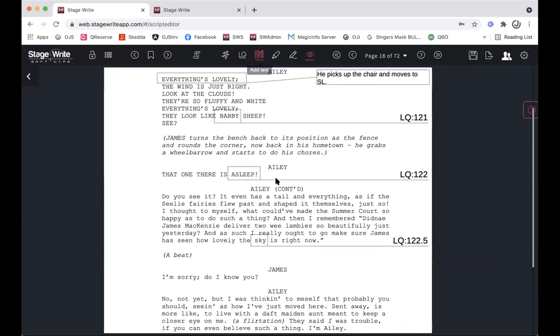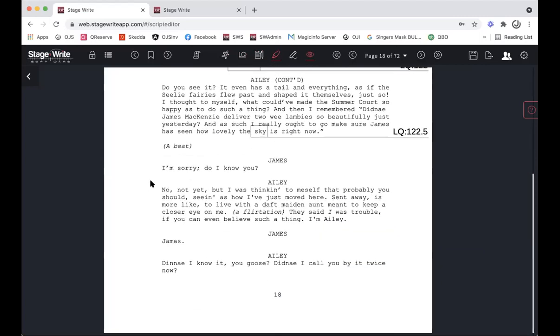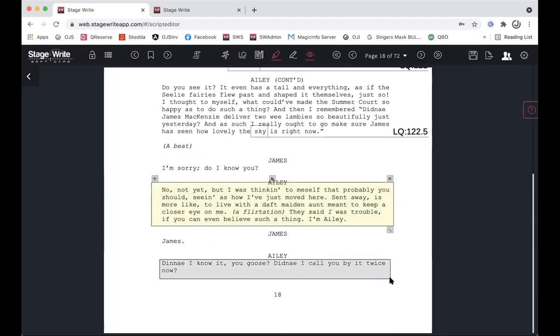I can also add text boxes. Let's say I'm just going to draw warning rail 2. And I can move this text box to sort of look like it's connected to that. So you can add text boxes. You can highlight your lines. I could go in if I'm playing Ailey and I just highlight my lines there.